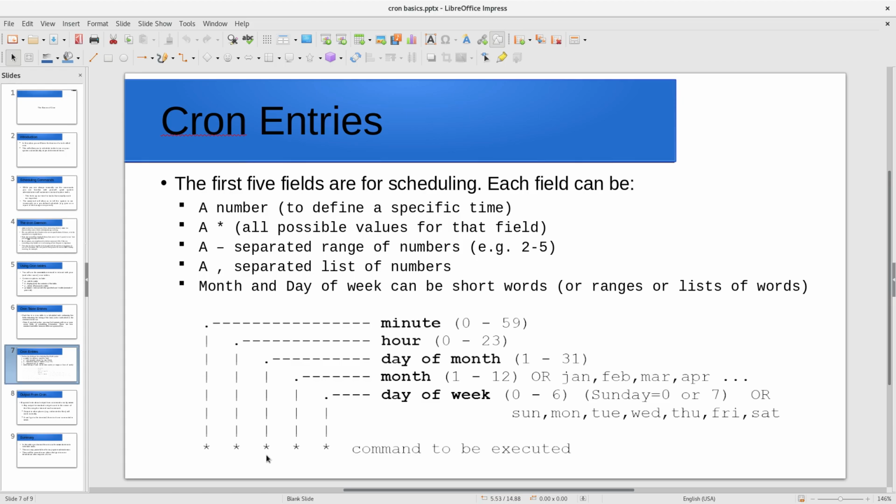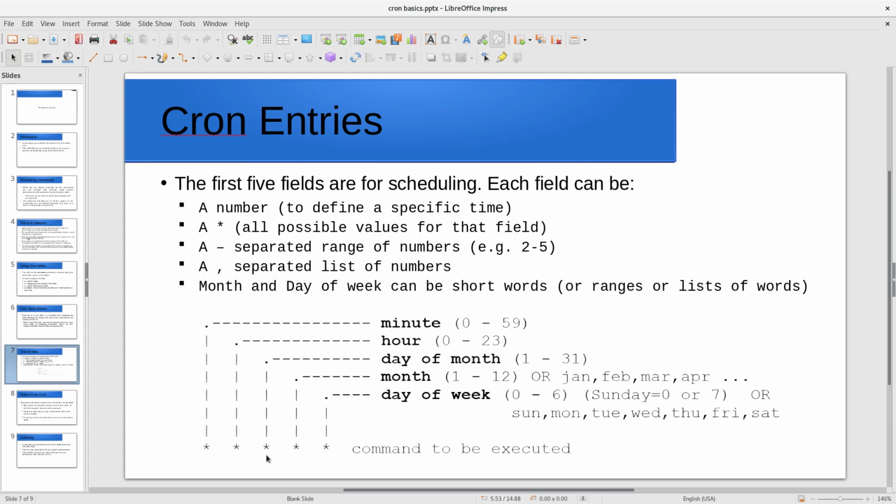The third field is the day of the month, anything from 1 to 31. A little bit of a warning there. Cron will make sure you put a number in this field. It will complain if you don't, but it's not going to do any checking to make sure that, say, the day of month you choose actually occurs in the month that you choose.